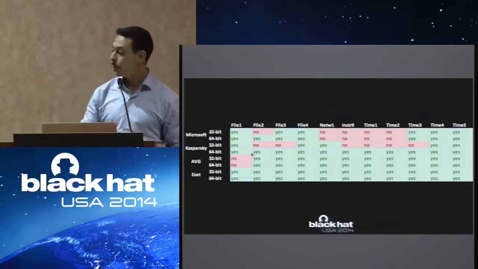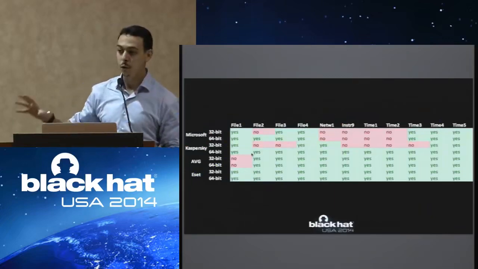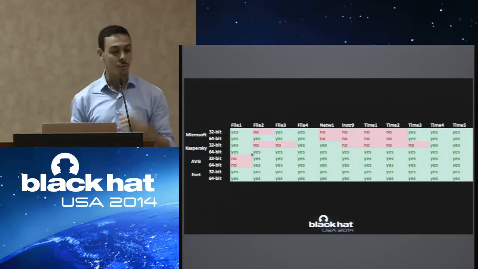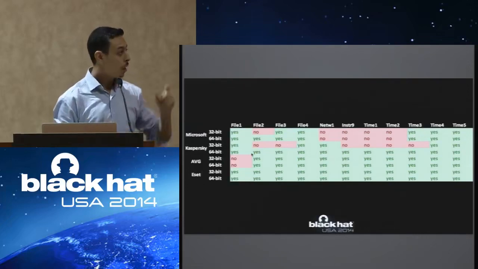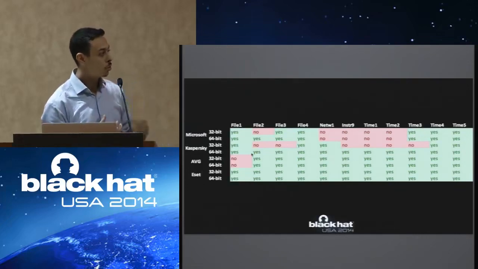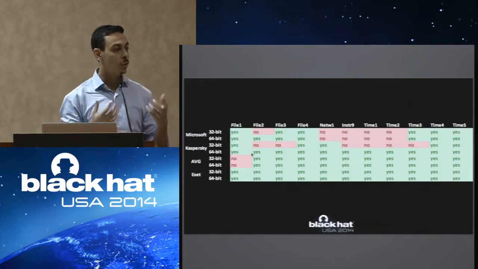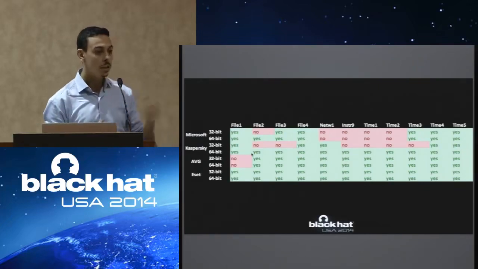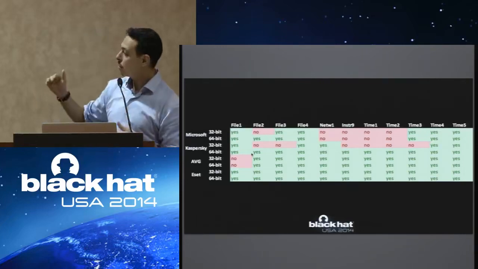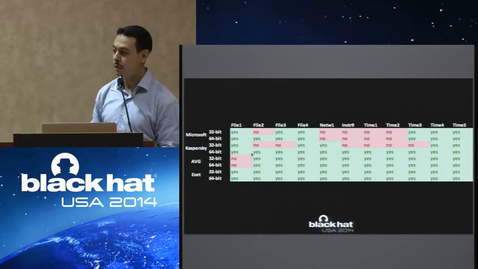Okay, this is a table that shows the result of a subset of our checks. This table dates back from 1 week ago. We did the same checks back in March, and we have already identified some notable differences. The most important one is that back in March, there were two antiviruses for which the resource packer was not triggering emulation, and it's the case of AVG and ESET antiviruses. This is something that we could see because their implementation is less robust than the ones of Kaspersky and Microsoft.